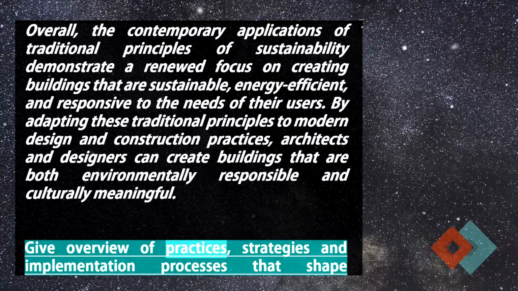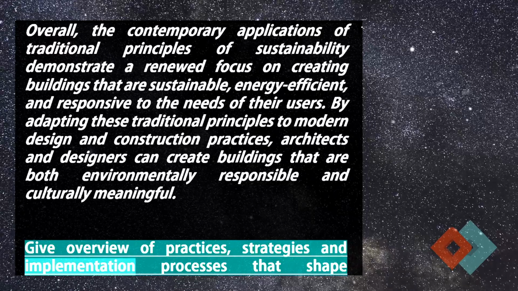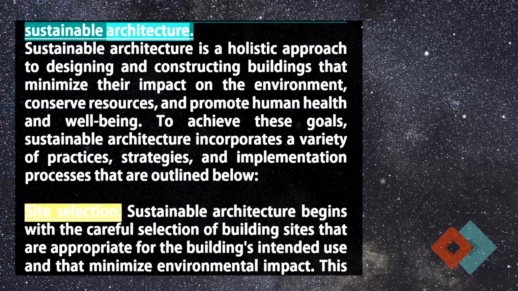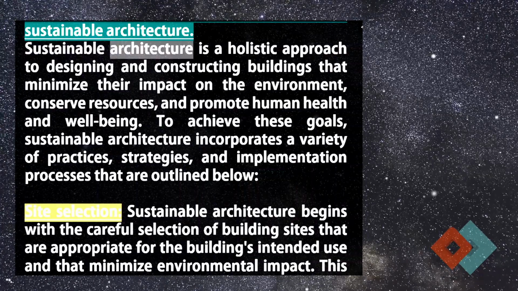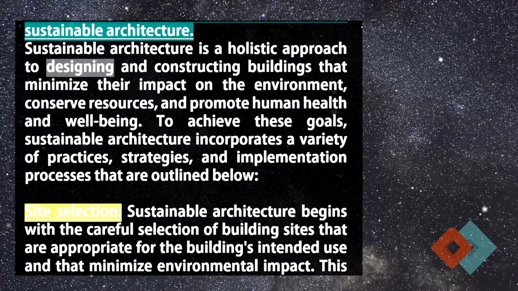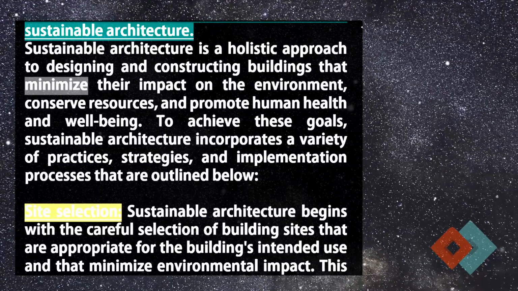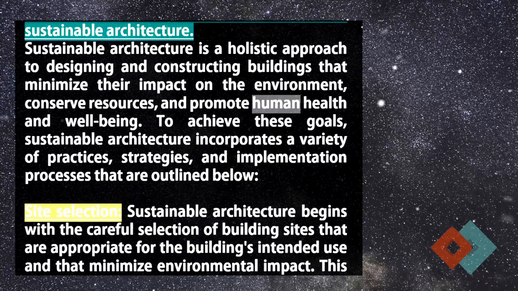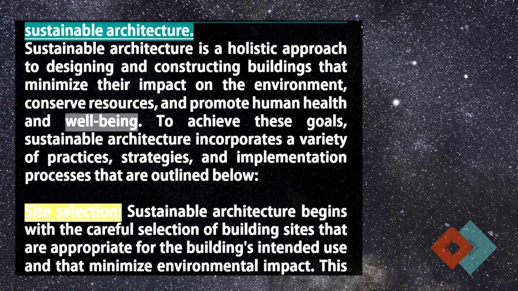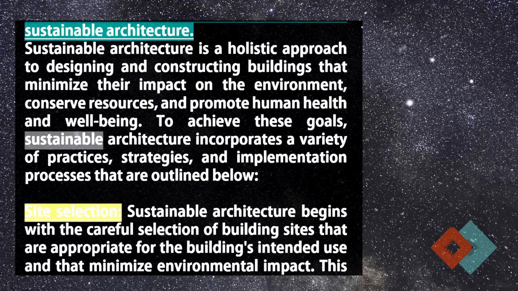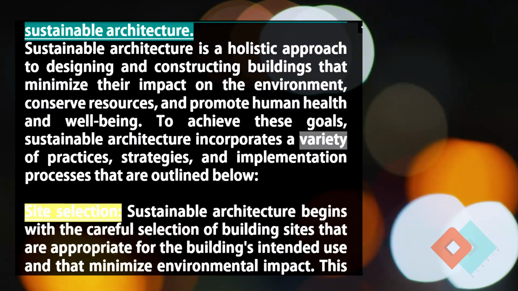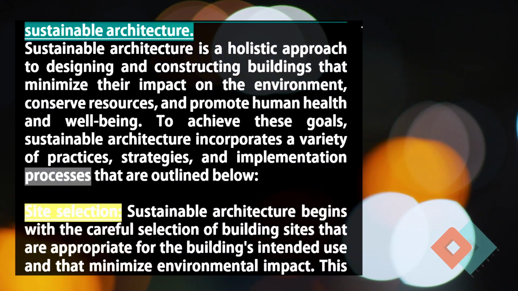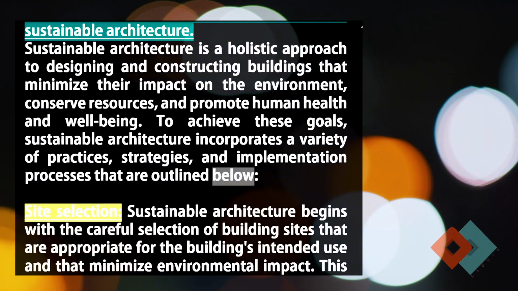Give overview of practices, strategies, and implementation processes that shape sustainable architecture. Sustainable architecture is a holistic approach to designing and constructing buildings that minimize their impact on the environment, conserve resources, and promote human health and well-being. To achieve these goals, sustainable architecture incorporates a variety of practices, strategies, and implementation processes that are outlined below.